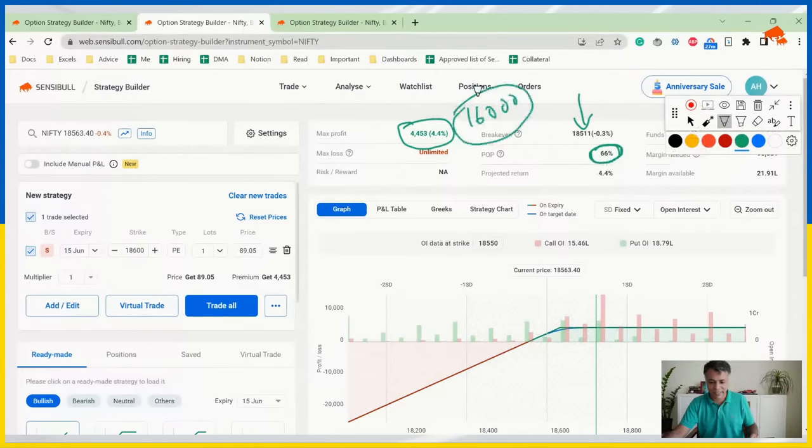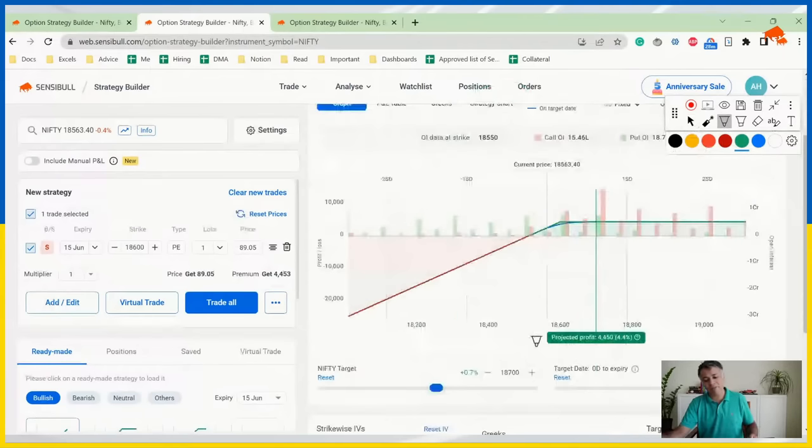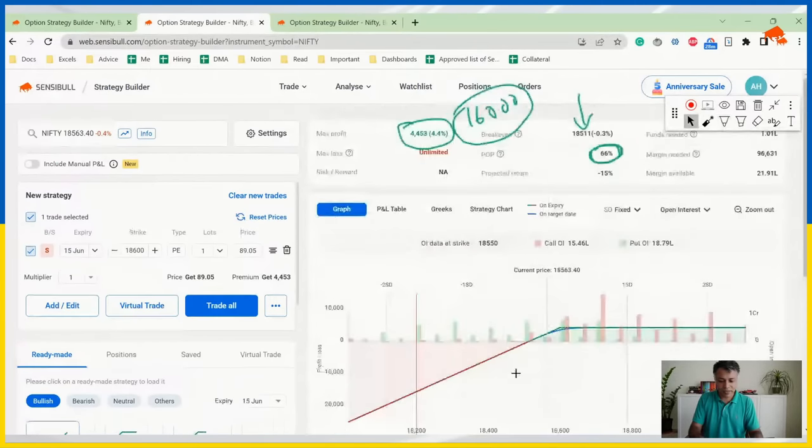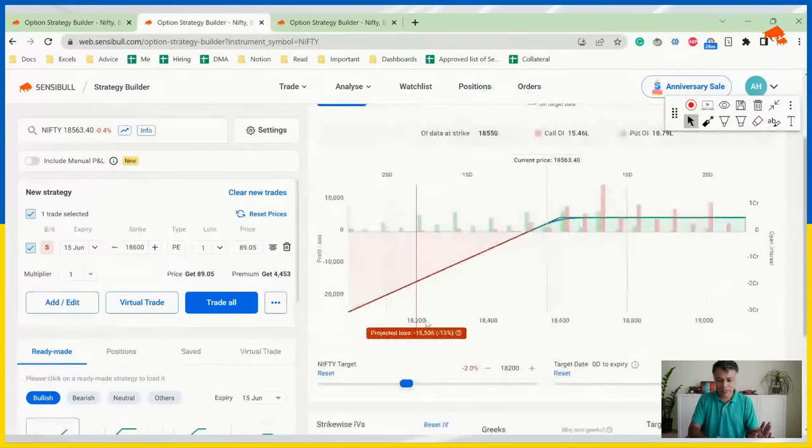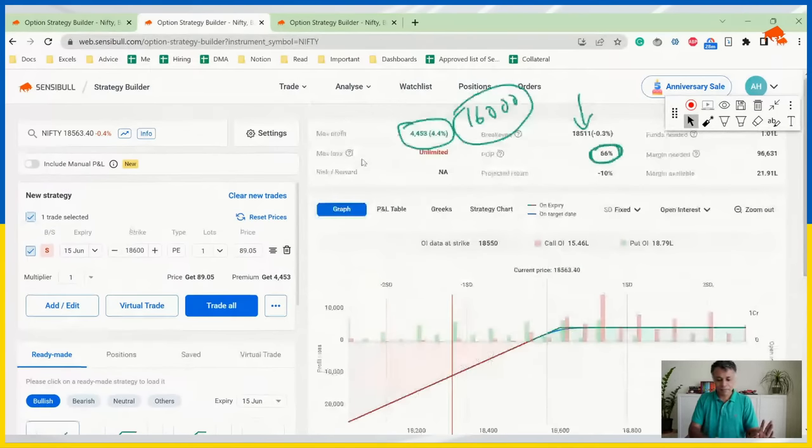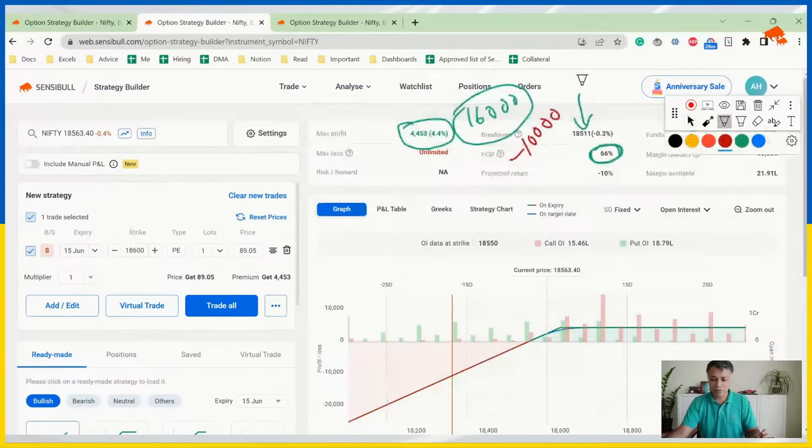4 times you get this right. And let's say 1 week, you make that fatal error and market really decides to screw you, right? And let's say market goes to 18,200 or something, a 2% down. And you can see that I have lost 15,000 rupees here. So let's not make it 2%, let's make it 18,300. So I've lost 10,000. So net, I'm still up, you know, 6,000 rupees. So once I'm wrong, 4 times I'm right. So I make plus 6,000 anyway in this trade of ATM, right?